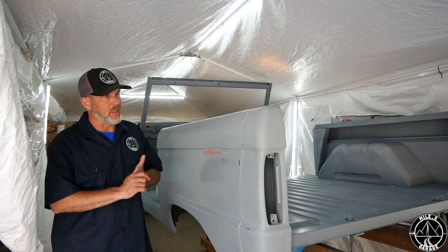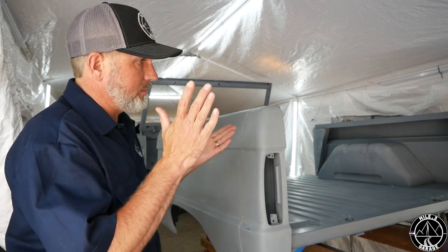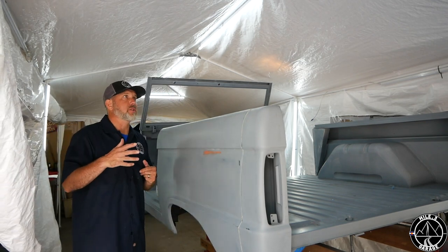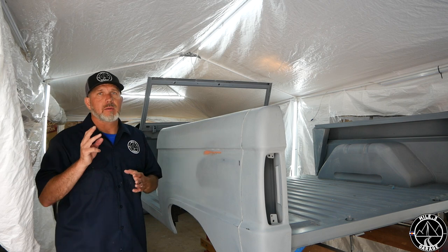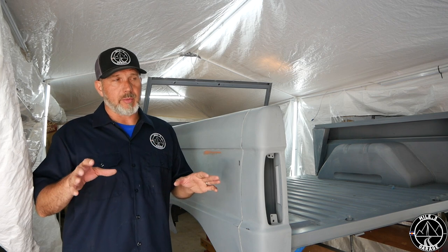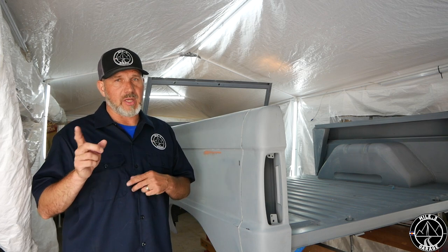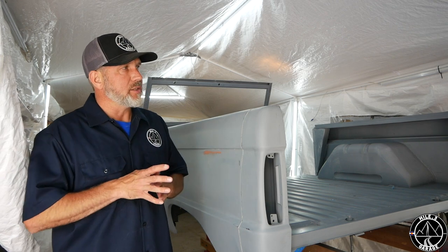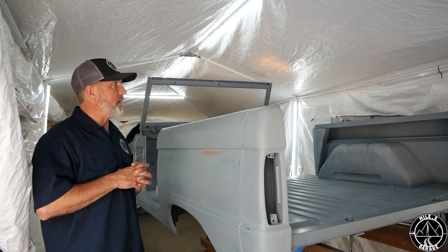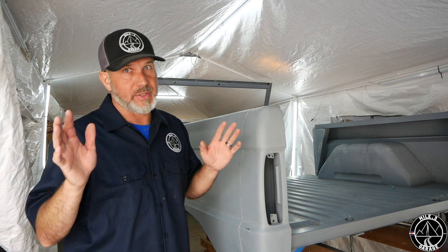We're getting close. I want to get this done as soon as possible so I can finish the build. So that was a quick one from All Point 3 Garage. Look for part 3 in this booth series, where I'm going to set up the ventilation. And then at that point, I'm going to be ready to spray. There'll be another video probably the next day talking about how I'm going to spray this, but I just thought I would keep it booth first, and then talk about how I'm going to spray it second. Never mind. We'll just call it the booth series.